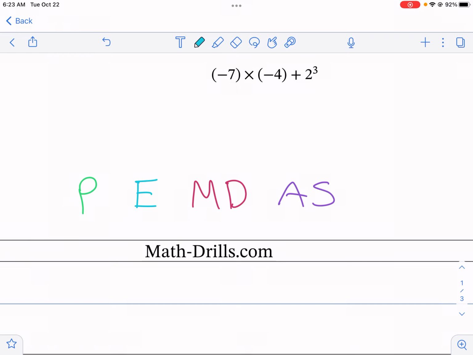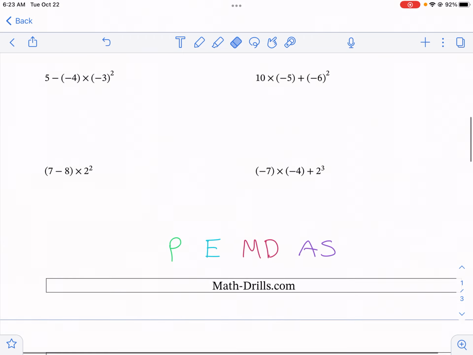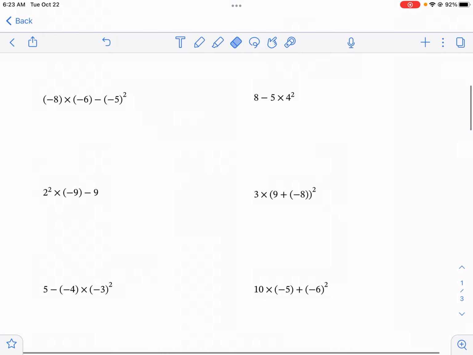Parentheses are first, then we do exponents, multiplication, division. You'll see that I did this together because you're going to do it in the order they appear. If division's first, you're going to do division. And then addition and subtraction, same thing. We're going to go left to right with both of these operations, depending on which we see first. Either subtraction first, if that's first left to right, or addition first, if that's left to right. They have equal rank in terms of order of operations.